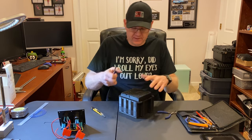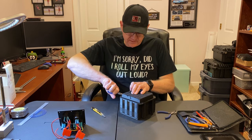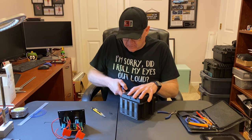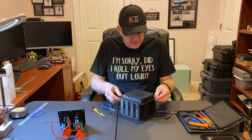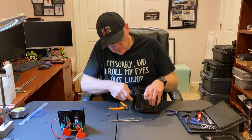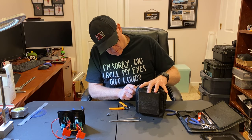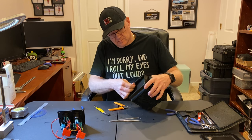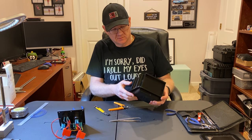And I always have a number of tools, my mini plier set, my razor knife, anything that might help with the process. Sometimes I get a corner peeled and then I switch over to the razor knife to try to help separate those flat panels.